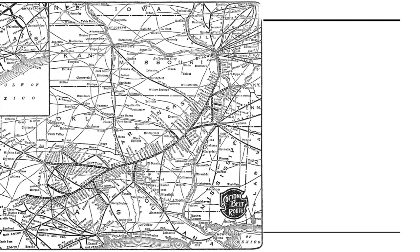And the Southern Pacific also, because this is an SP subsidiary, and we'll get into the caveat about that at the end of the video, it didn't come into the picture until 1919. At that point, the Southern Pacific and the Cotton Belt started running through trains with each other, and in 1930, the SP realized that it would need its own route in the region, so it filed with the ICC to start buying interests in the Cotton Belt.